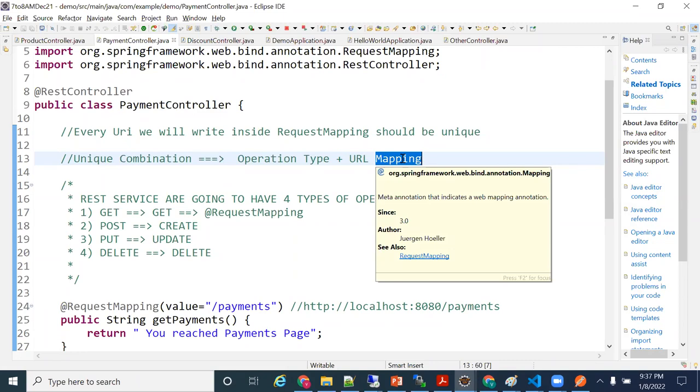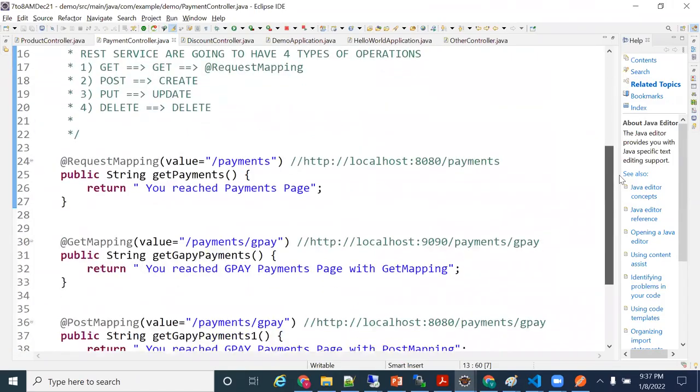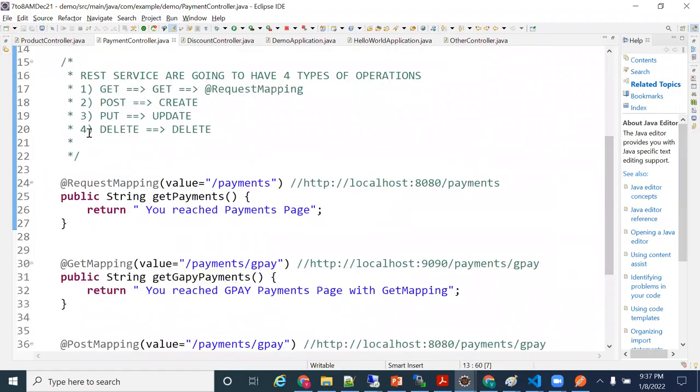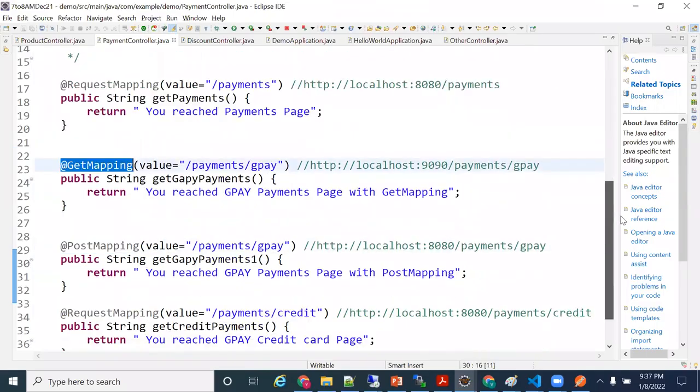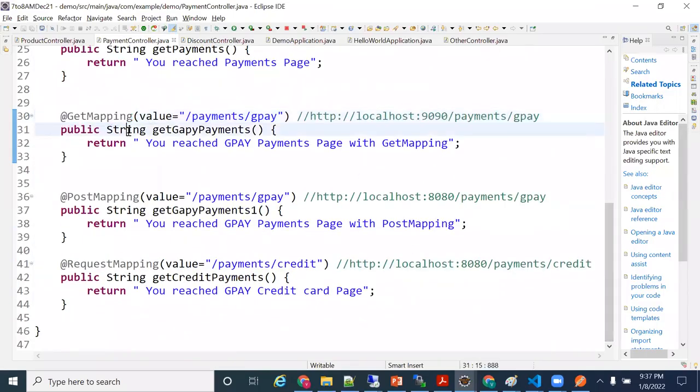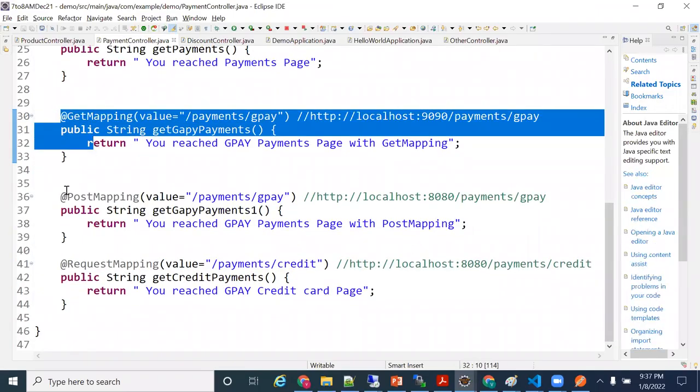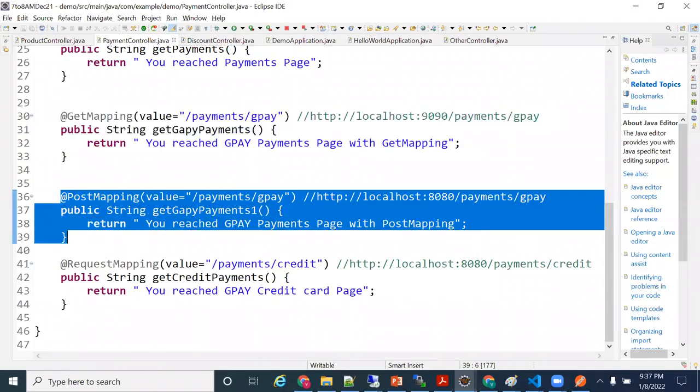But if I have the same operation type and same URL mapping, it will give error. Guys, I didn't explain much on what is get and post, and I'm going to explain it slowly. But as of now, you understand this is get, this is post. And this is also clear to everyone, guys.